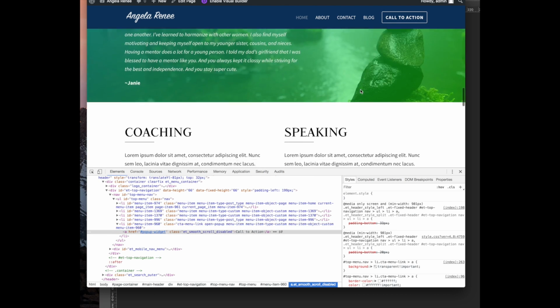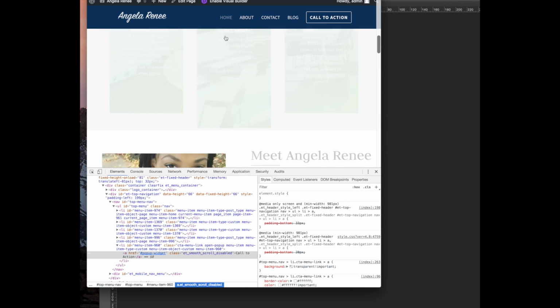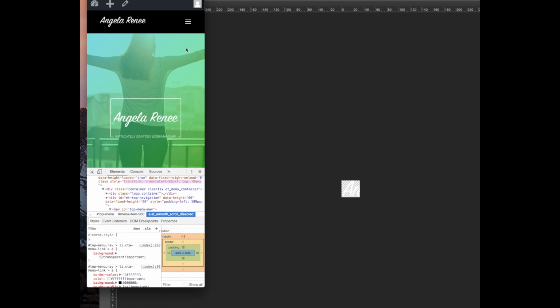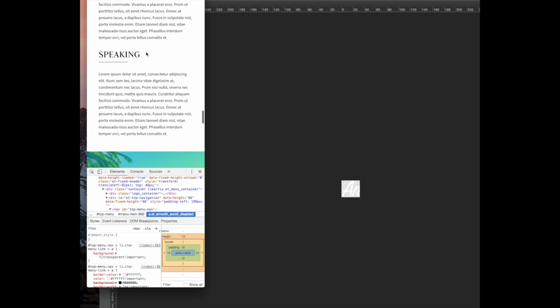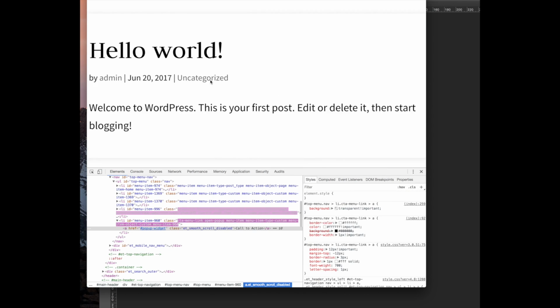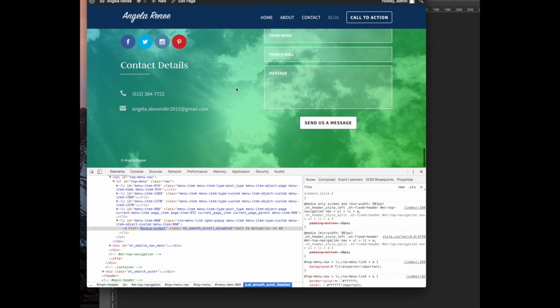Overall, I'm really happy with the way this turned out. If we scale it down a little bit, that looks pretty good, even at a smaller size, and everything's spaced out nicely. Let's go down to mobile phone view. Okay, so we got that. I don't love that, but it's okay. This part looks good. This all looks good. Yep, love it. Looks great on a phone, super smooth. Let's just check the blog one more time. Yep, this is going to be sweet. That looks really nice.